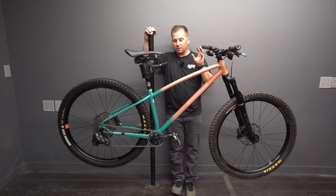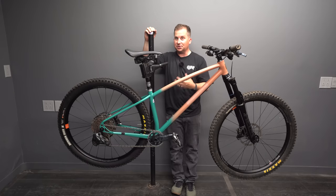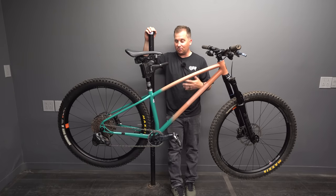Will's been building frames for a while now, but he really ramped up production during the pandemic. We're seeing a lot of small builders who used that time — when there were bike shortages — to hone their craft. There are so many great small builders out there doing wild stuff.